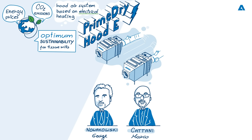The challenges of tissue industries were present for many, many years and became very obvious in the last 2 or 3 years in terms of the energy prices worldwide and in terms of the emissions. As far as emissions, everybody is very sensitive about CO2, carbon dioxide emissions to the atmosphere, where every industry, including car industries, are looking for optimization, reduction, or even total elimination. Tissue industry is a key industry that is using energy to dry and to produce tissue paper.